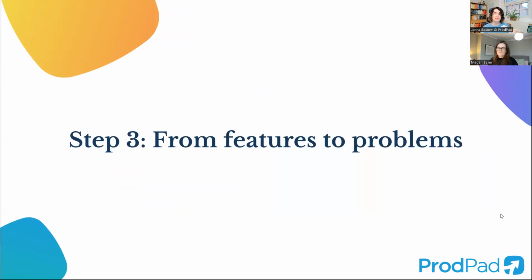The next step is to start taking the step away from feature thinking to problem thinking. So if you're currently working with a timeline roadmap, chances are the items that you have on there are more specific feature ideas because you've had to break them down and estimate how long they were going to take, rather than these broader themes or areas of focus or these problems to solve. So structuring your roadmap as a series of feature ideas is detrimental. Among other things, it creates an output mindset instead of an outcome-focused one.